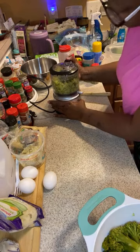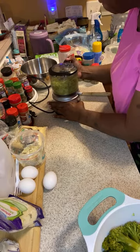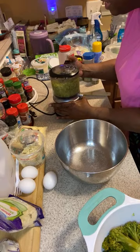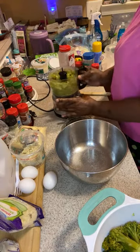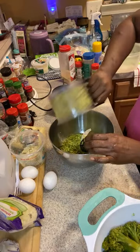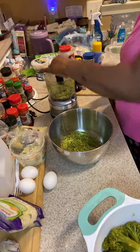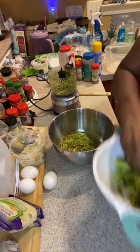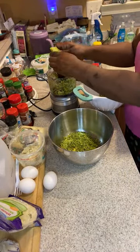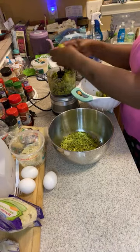So I'm pulsing the broccoli. But we ain't having no side broccoli. It's part of the ingredient. Okay, we're gonna put a little bit more. Just a little bit more. This is gonna be so good. I'm so excited.